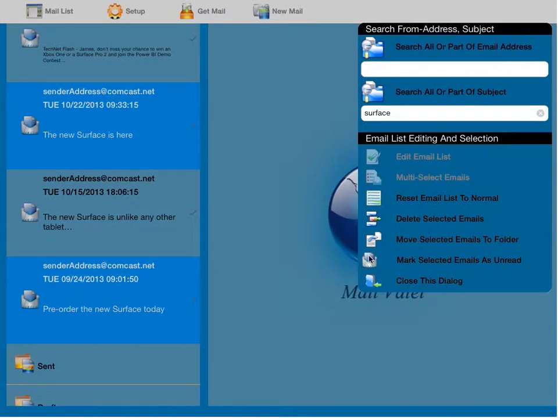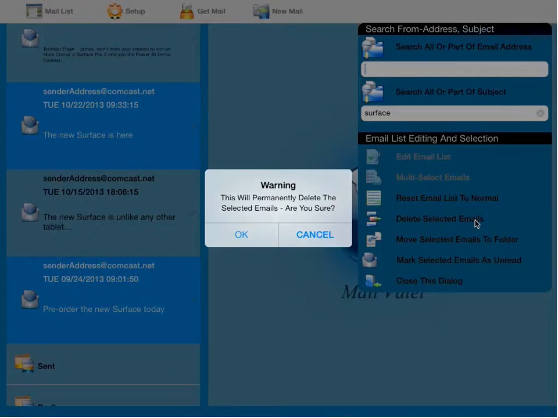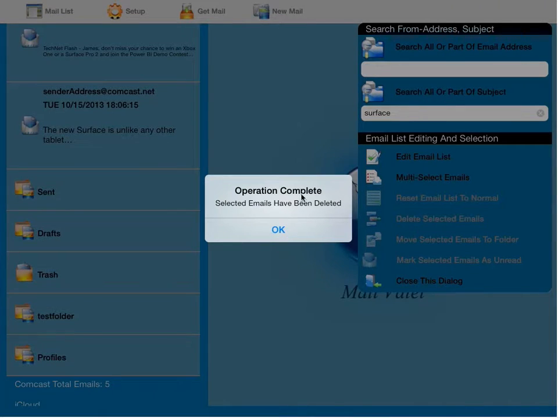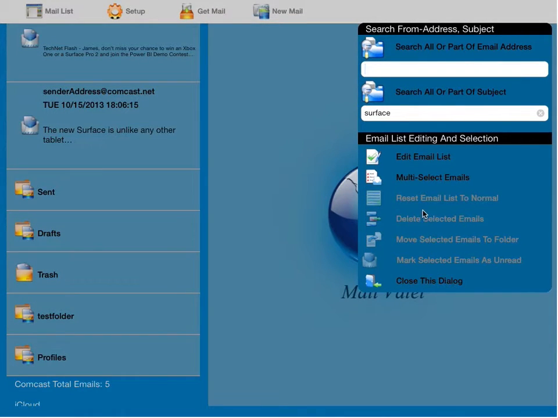Now that I've made my multi-selections, I'm going to use the multi-select function, delete selected emails, as you see here. I'll get a warning because this cannot be backed out once the change is made. I can cancel if I want to, or I can go ahead and do the deletions. I'll tap on OK, and those emails are deleted, and you get a confirmation saying the operation is complete. And I'll click OK here. Notice that we have gone back now to the normal mode where you can again select multi-select or edit, but the multi-select functions are now grayed out until we go back into the multi-select mode again. Looking at the selection list, it is back in normal mode and is not in multi-select mode.